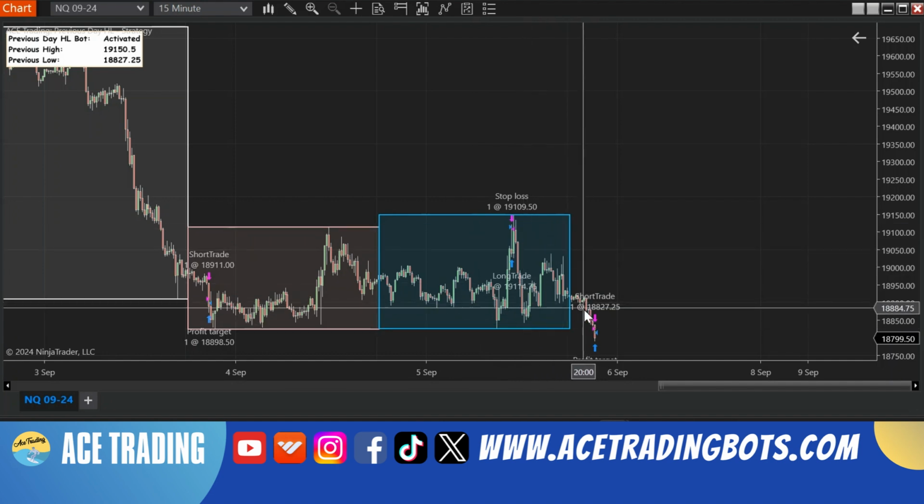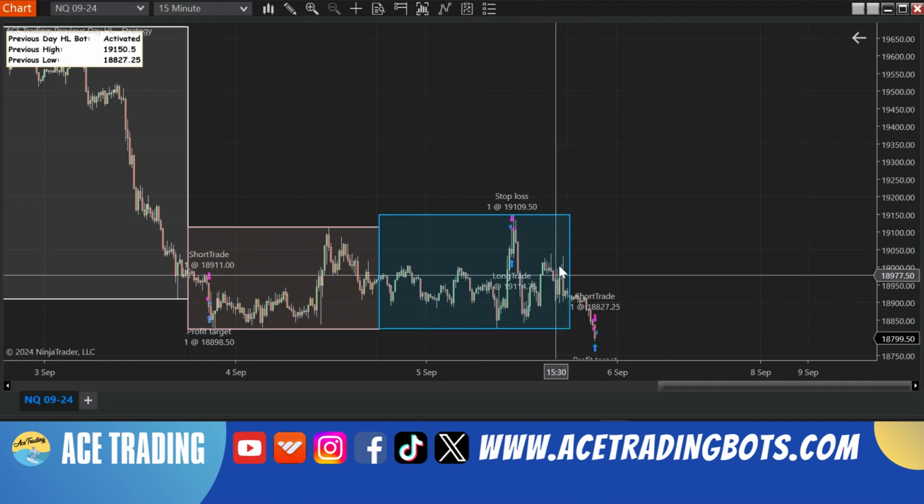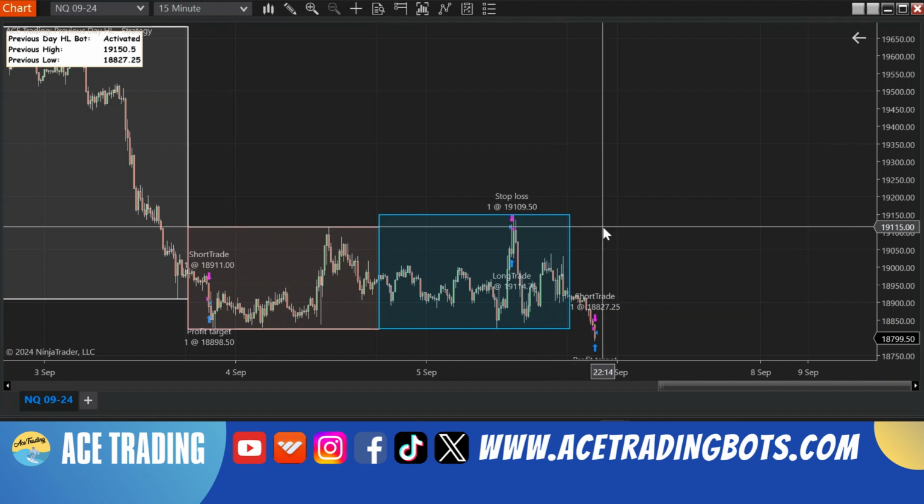Okay, in this next day, at the start of this next day, we have our low and our high, and when price breaks that low, it takes a trade and vice versa. So this is one of the simplest strategies. It's just trading the high or the low, hence the name.